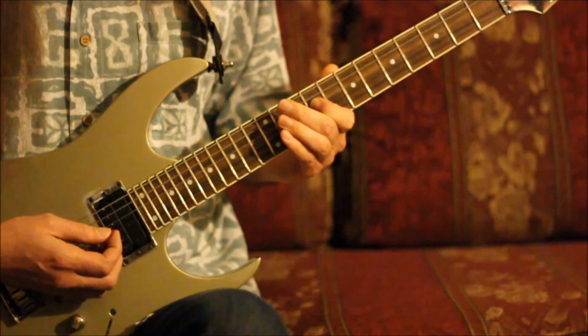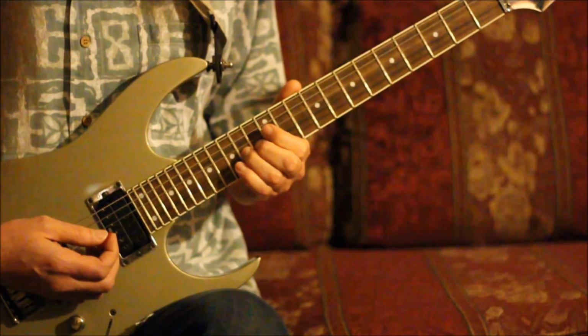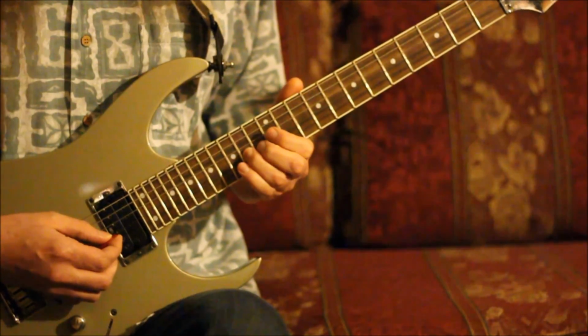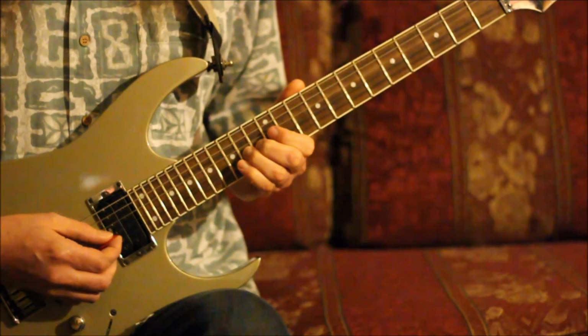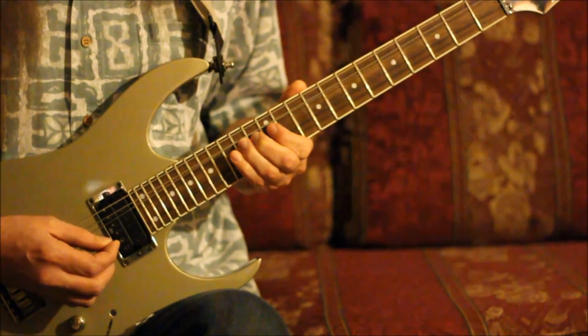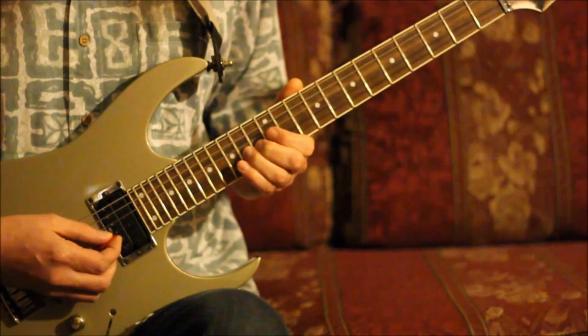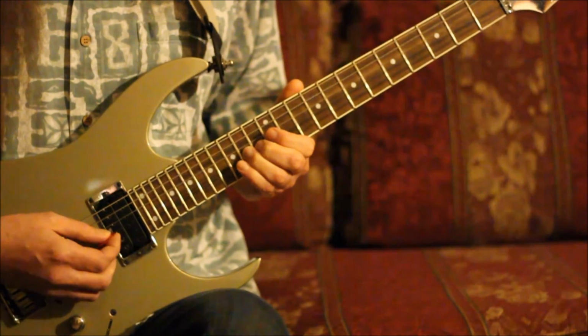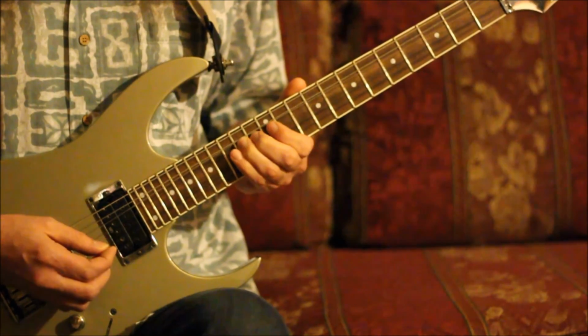Okay, at this point, we're going to come out of it by going to the G string at the 14th fret. We're going to pick this note on the upbeat right after 1. We're going to bend it up a step in pitch just like this. Okay, the bend is actually sounded on the and. Then we're going to release the bend on 2, and 2, just like that.